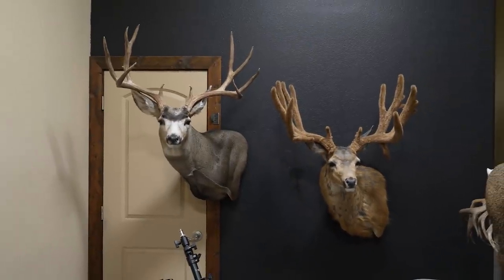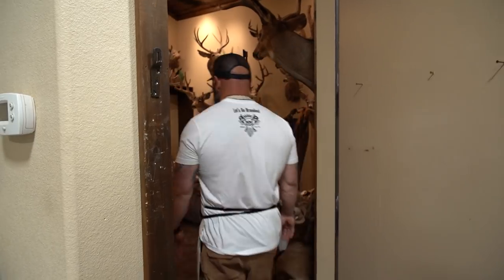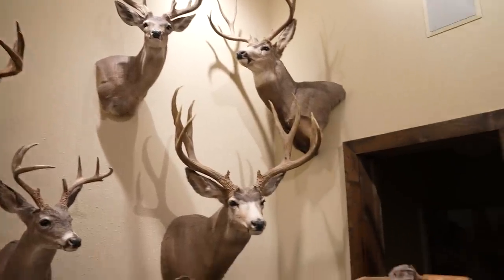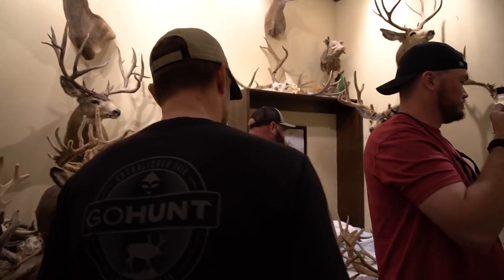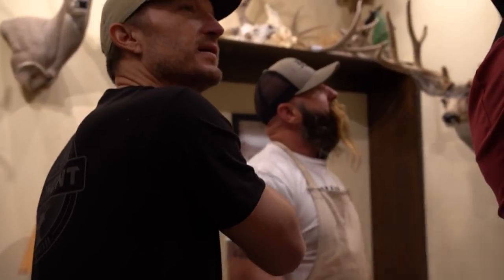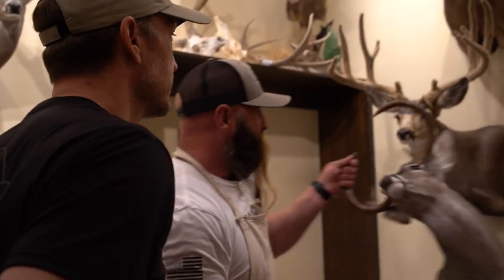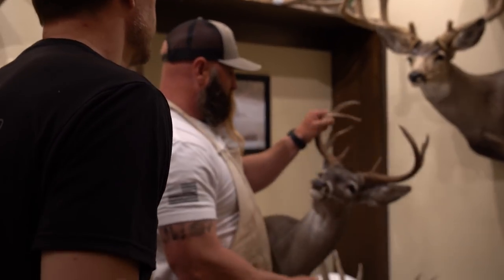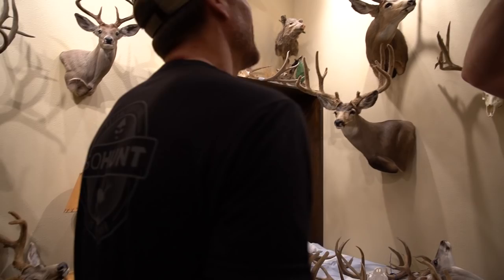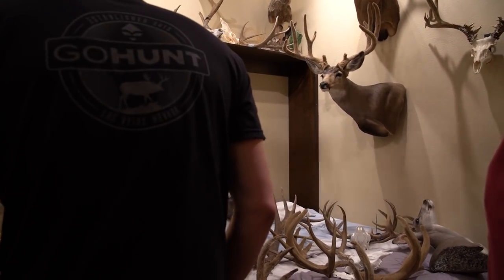I have a trophy room for finished product. Yeah, we're going to want to see that. I've got stuff everywhere right now because I'm obviously running from one thing to another. You've got some big Coues deer in here. Yeah, I'm like a little bit of a Coues freak. That's a sweet buck. That one's actually one I bought — the rest are all mine and my boys. They're tiny deer, but they're the cutest things in the world. I don't know if there's anything better. It's tough to sell them over mule deer, but they're getting there, especially for the fact that you can hunt them.